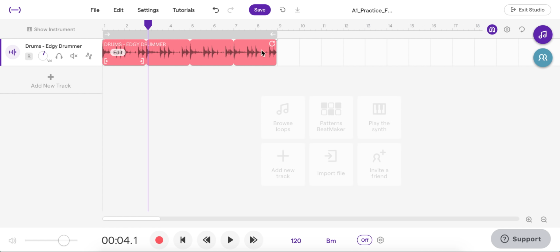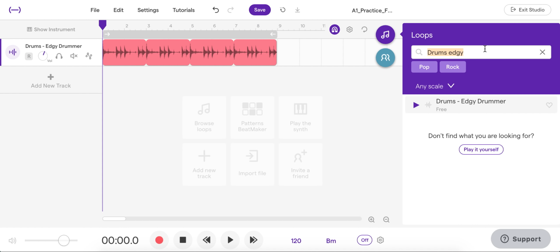Also, you'll see that this is one single track. You have the name of the track over here and a couple of different controls that we'll learn about later on. But you can see in this track you have the actual sound waves that the loop makes, and then you can use the playback controls down here to start, stop, and rewind it. Okay, so that's one of the loops that we're going to use.